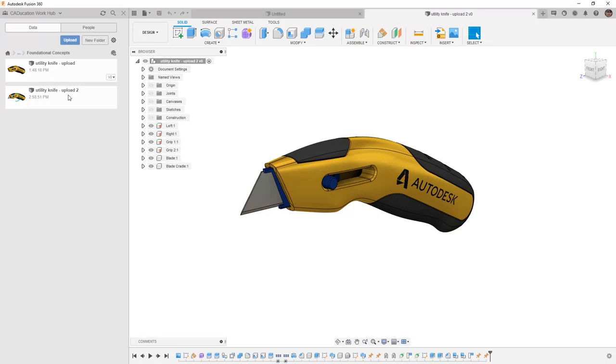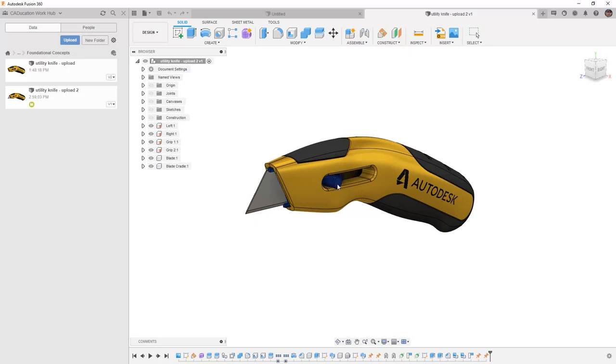It's important to note that the data panel names are forward-facing, meaning this is what we see and how we recognize our data sets. However, there's nothing preventing us from having the exact same file name for two different data sets. In the back end, the identification is a set of alphanumeric characters. So it's always important to make sure that you use unique file names whenever you're setting up your data panel and you're adding projects or subfolders to upload designs or create new designs.